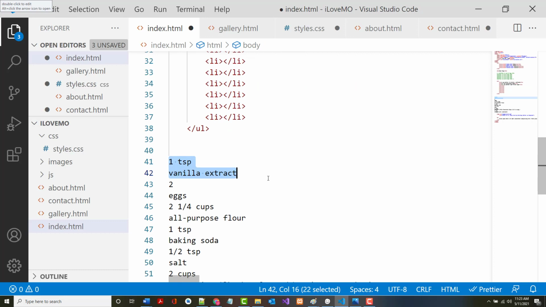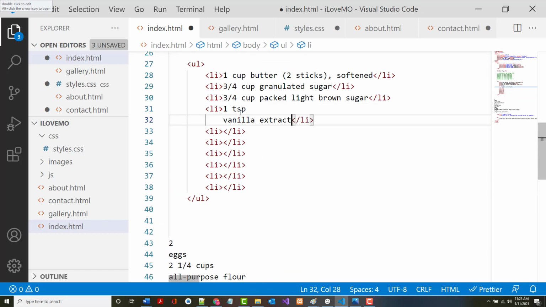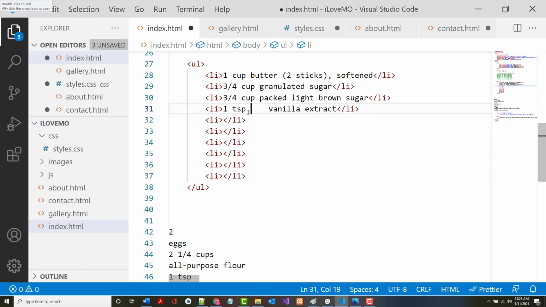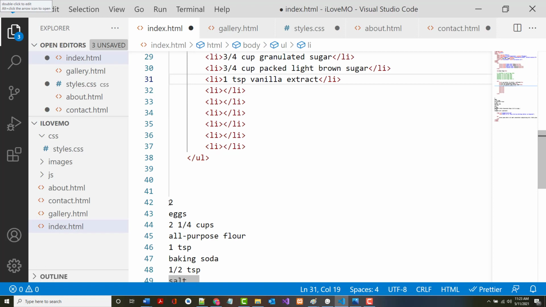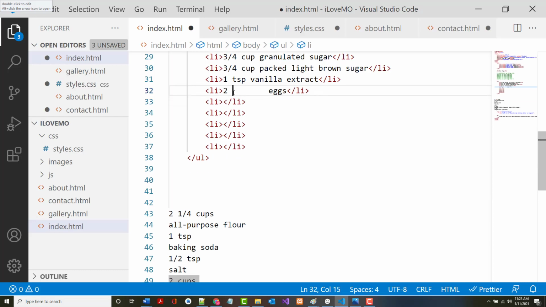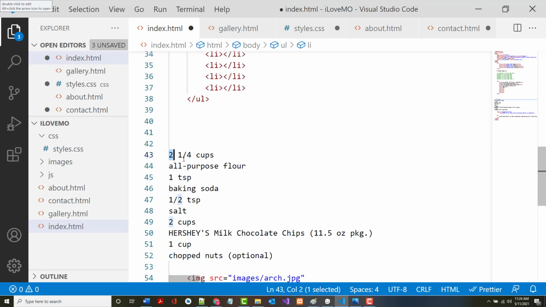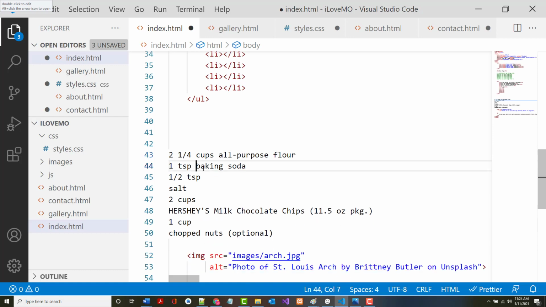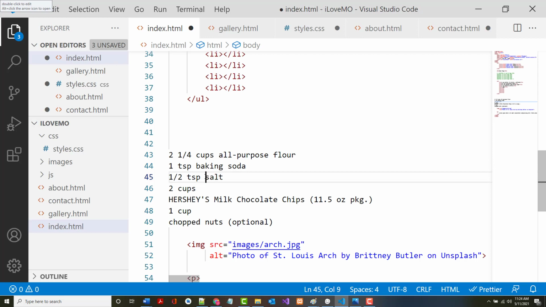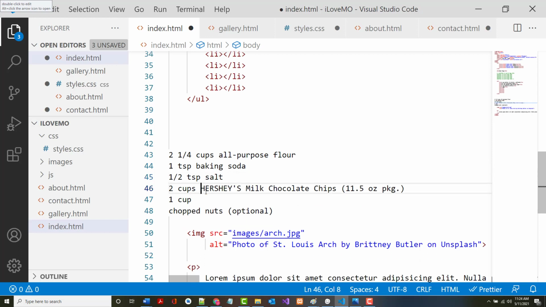1 teaspoon of vanilla extract. Check my time here. I'm doing fine. 2 eggs. Two and a quarter cups of, in fact, let's make this easier, of all-purpose flour, a teaspoon of baking soda, a half teaspoon of salt, 2 cups of Hershey's, whatever, 1 cup of chopped nuts, which are optional, but that's fine.